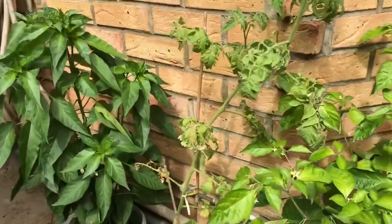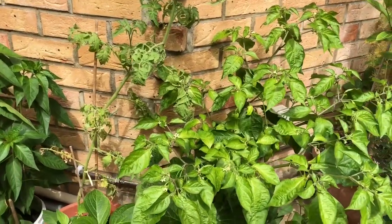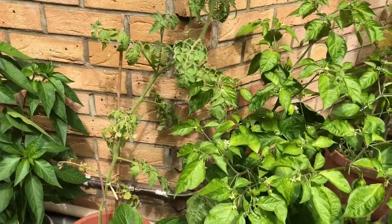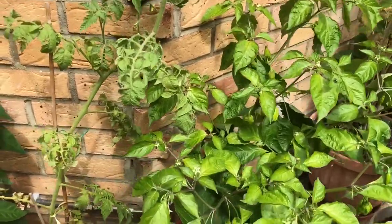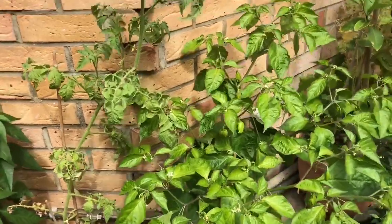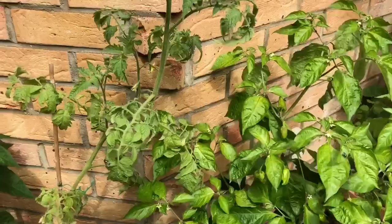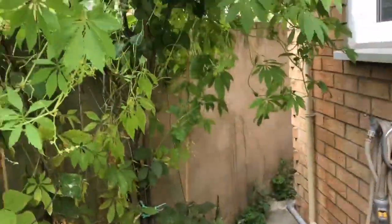And a lot of gardeners, they don't necessarily garden because they want to eat everything. It's just the hobby, isn't it? And a lot of us, we just do this because we enjoy it. And of course, to eat your own homegrown is a bonus, and it's organic, and you won't be able to buy this sort of stuff. So it's really, really good.